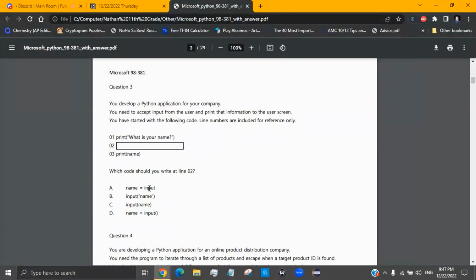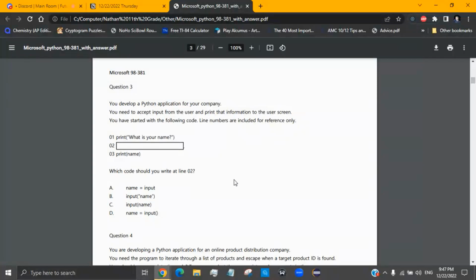B and C are kind of wrong for similar reasons. B is wrong because you're not saying name equal to anything. So you're still falling into the declaring issue, right? You're not declaring name before you use it in line 3. So B's wrong because there's no mention of a name variable anywhere. And C is wrong for pretty much the same reason.